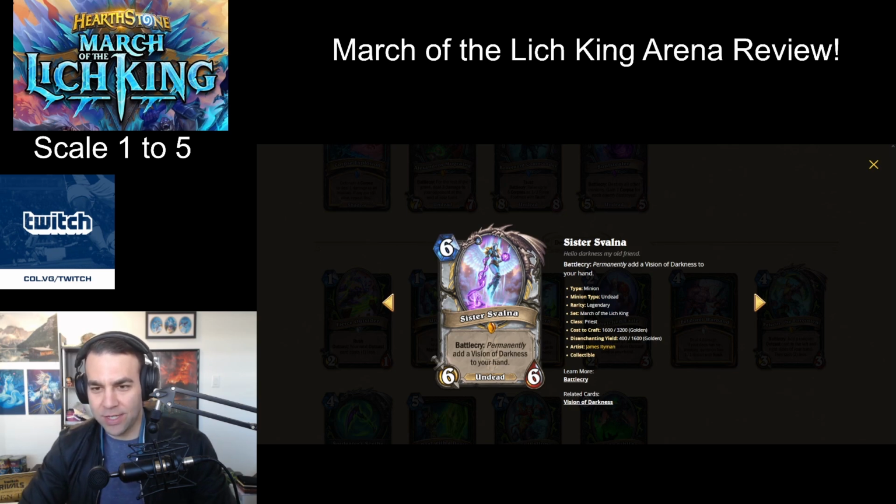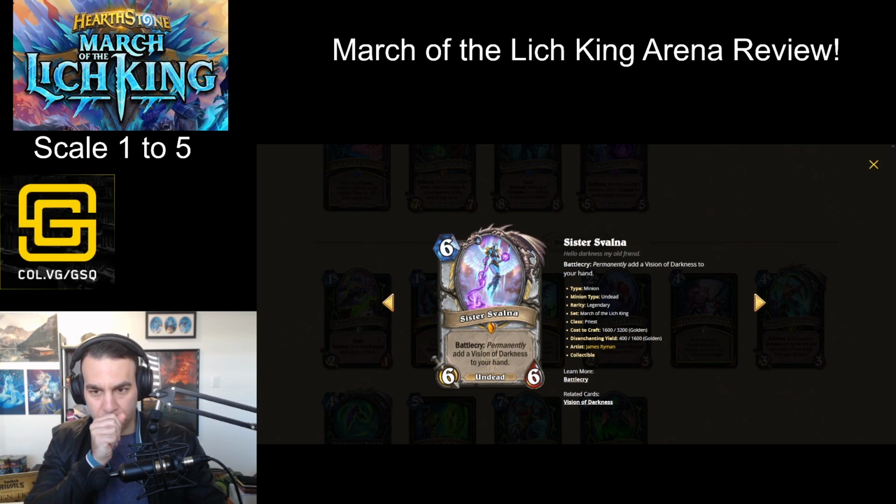All right, 6 mana, 6/6. Undead. Battlecry, permanently add a Vision of Darkness to your hand. What the hell is that? It's not saliva. Stop being weird.